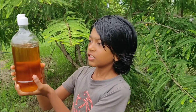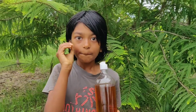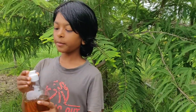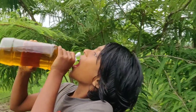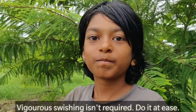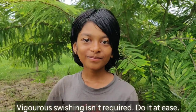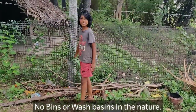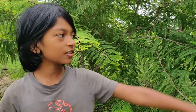You can see the oil is in this color, but after 20 minutes you're gonna spit, so it's gonna be pure white, just like coconut oil. It's also gonna be foamy. So 1 tablespoon is sufficient, so I'm gonna do it like this. So I spread it over there in that place. Don't spread it in a plant. Much toxins in our mouth.